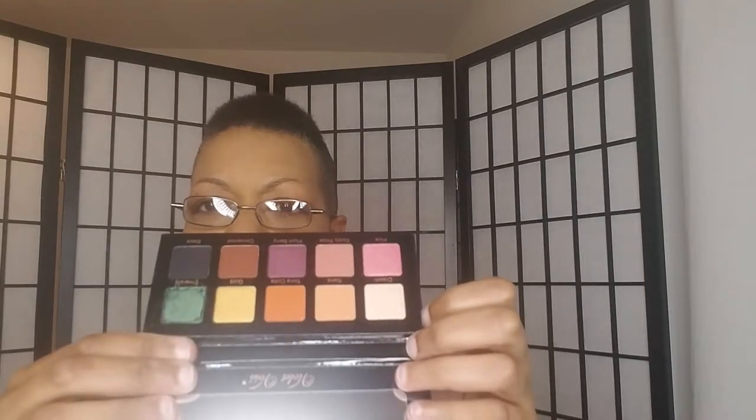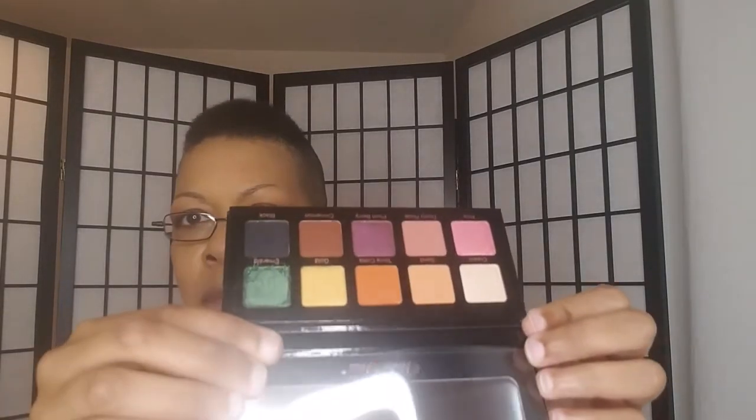Some people were saying they didn't want it, because I was reading reviews on Instagram, and people were saying their green eyeshadow was broken. Mine's busted, and I'm being careful because I don't want it to fall everywhere. That green is just cracked and busted. That to me is a testament to the quality of the shadows too. When they ship it, and it was cased in bubble wrap, why is that green shadow completely broken? I will write in and see if they will send me another one or how they will fix the situation.